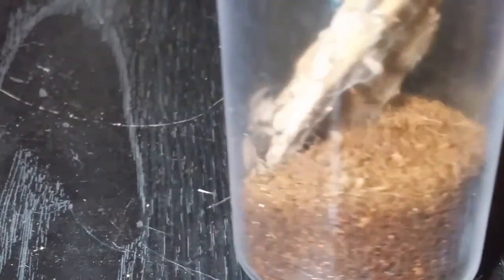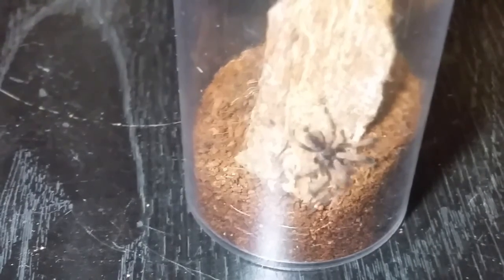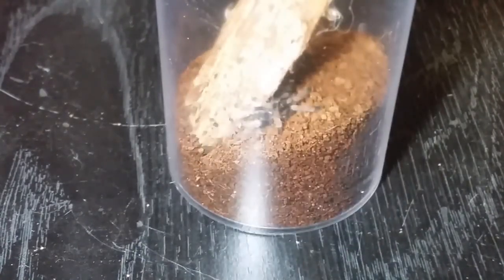So that's where you get those species at. They kind of look like a T. gigas sling at this size. Of course, the Tapinauchenius genus used to be, a long time ago, in the Avicularia genus, and they do resemble Avicularias quite a bit visually. Taxonomically, they're a little bit different. So, okay, that is the Tapinauchenius.